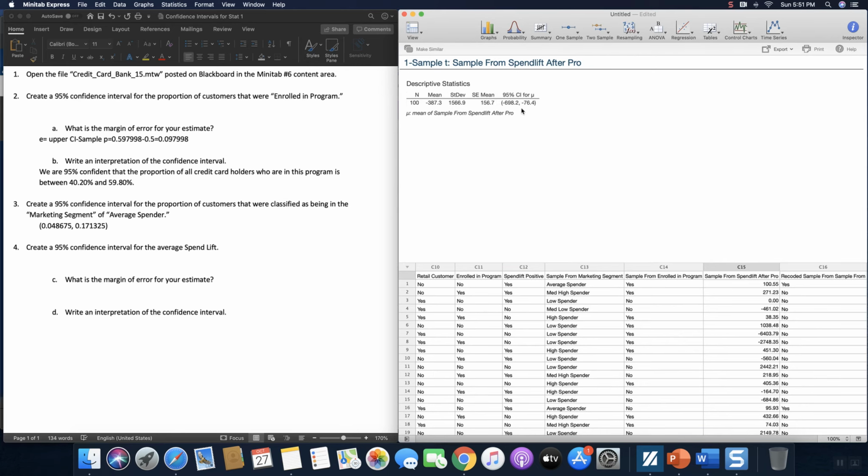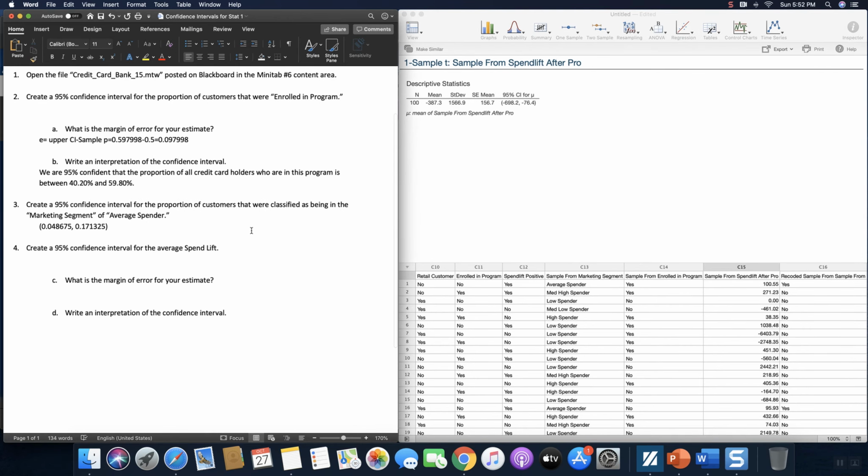It's negative. Almost always. Oh no, which means this actually was not a good program because it reduced spending. Unless your goal was to help your credit card purchasers to pay off their cards, in which case this is good. But what's negative? Or either that or I got a really bad sample. It could be. It appears that whatever offer we gave them didn't seem to work because they didn't spend any more money on their cards. Yikes.